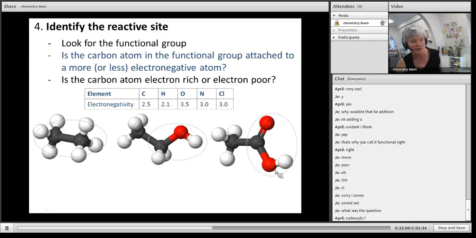So the only supply of electrons is coming from this methyl group over here, because remember, hydrogen is less electronegative, so it's pushing a bit of electron density through. And here this is symmetrical, so this is going to be non-polar. Here there's a bit of electron density coming through over here, but there's a big drag out to that oxygen. So this one is going to be the most readily attacked, and that's why carboxylic acids are more reactive than alcohols and alkanes, because there's a bigger separation of charge.